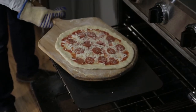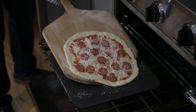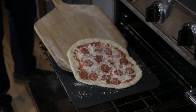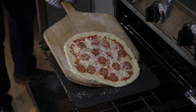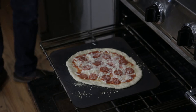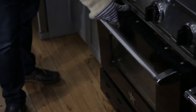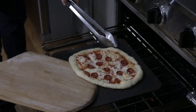Give the peel a shake to make sure the pie can slide around. Place the farthest side of the peel on the farthest edge of the stone. Give the pie a little shake so that the far edge catches, then tilt the peel at a slight angle and just pull back. Close the door as fast as possible and wait. Depending on how hot your oven is, give it a minute or two before peeking and seeing if it's cooking.